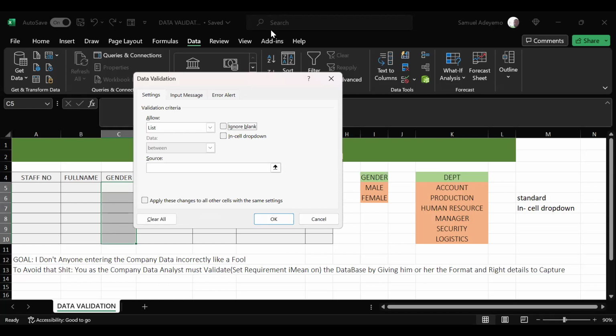The ignore blank, what this ignore blank means is that, let's say, I'm validating male and female, Abby, under the gender column. That's what we want to do. We are validating male and female under the gender column, right? Yes. Now, let's say from this list we now have a blank cell in between male and female. Maybe after male, the next cell is blank. Then the next one is female. You know, there's a blank cell in between the two genders that we want to validate from, right? Yes. Now, what we're not trying to say is that, sorry, please, I'm coming, please.